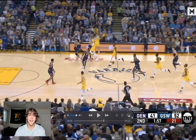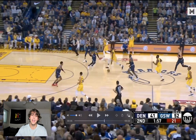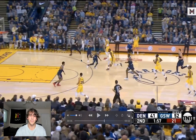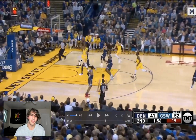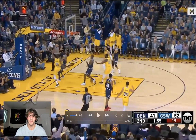He's in transition right now. He has Will Barton. And again, no shot blockers on the court. They're not in a half court set. There's no centers. It's all open lane. Will Barton has to respect this pull-up 3 because he knows Kevin Durant can hit it. And just that little hesitation right here where he sticks his feet right there, that's all Kevin Durant needs to take one dribble. And Kevin Durant being 7 foot, he's going to take him right to the lane. And he notices, high basketball IQ, no shot blockers on the court.